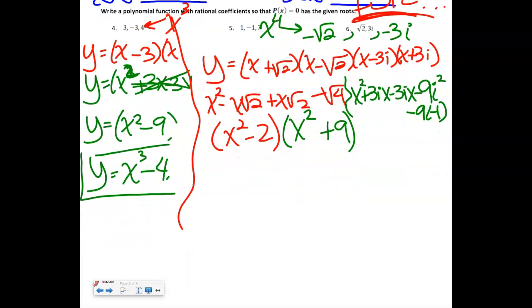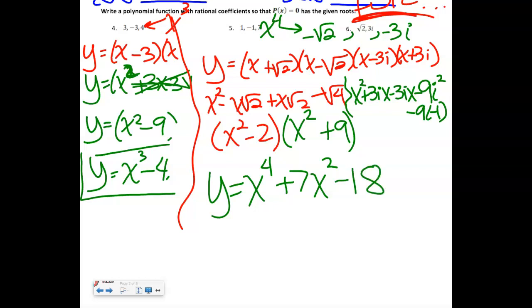I'm x squared, so I'm going to have x to the 4th, which is what we're supposed to have? Okay. Are you guys okay? I'm going to FOIL in one step. Is everybody okay? So I'm going to FOIL my outsides and my insides. Okay. And I'm going to have 7x squared. And at the end here, I'm going to have negative 18.